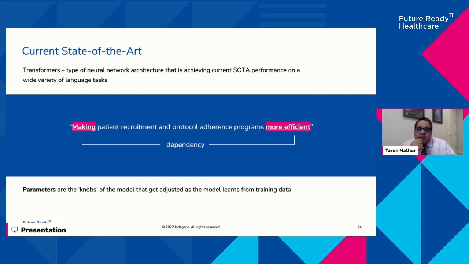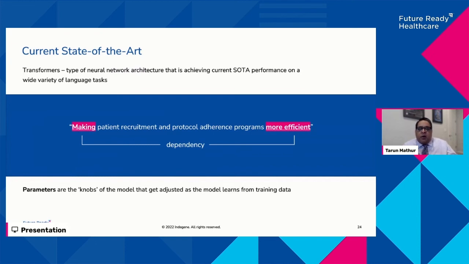So in this example sentence you see on the screen, transformer models are much better at figuring out that there's a dependency between the words "making" and "more efficient," even though there's a large distance separating those two phrases. And so when you have these large distances in place, which represents real world language, transformers are far more efficient and better at identifying those relationships across distance than most other algorithms are. So that's one of the big advantages that transformers have, and that's what most companies who are investing in natural language processing are taking advantage of.